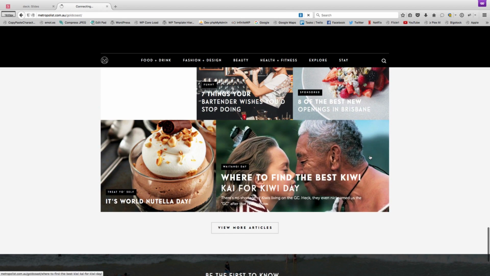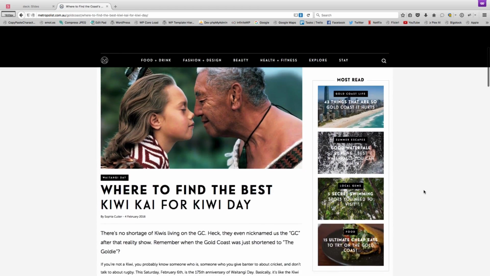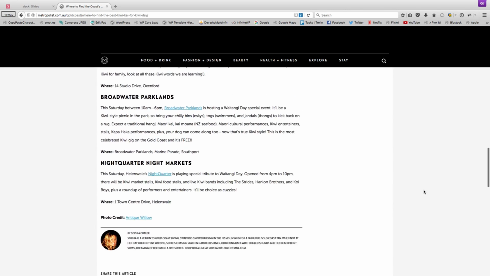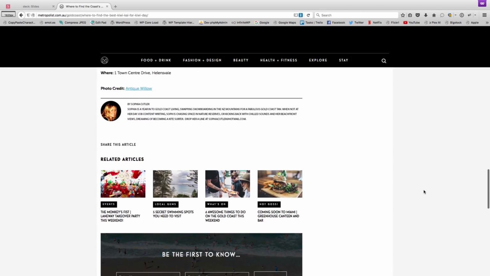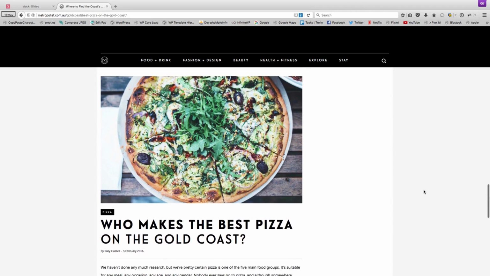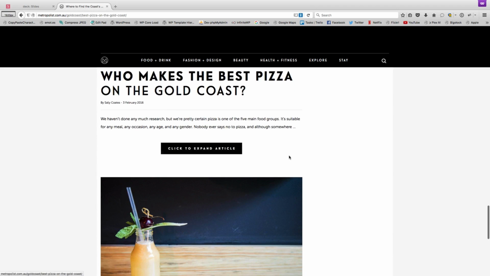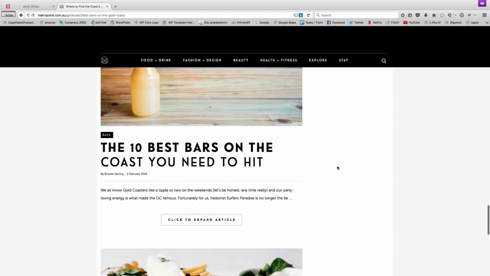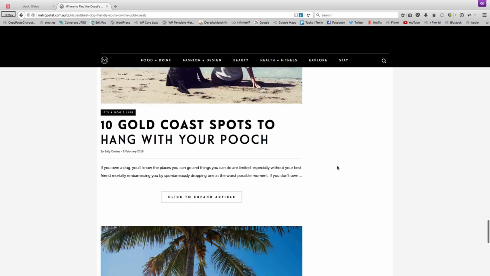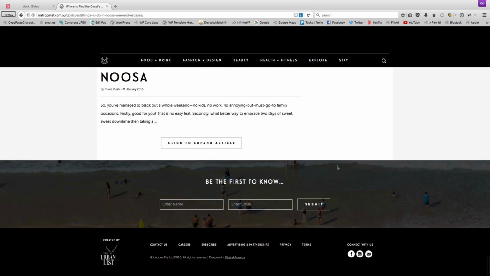So if we look at an article, we'll find that when we get to the bottom, related articles, so this is near the footer of the article, and we have loaded another article in. Now this is just loading the summary, and those click to expands actually just load into the next article. You don't even notice that it didn't load all of these up front, but all of these next articles have just been loaded on the fly as it scrolls down.